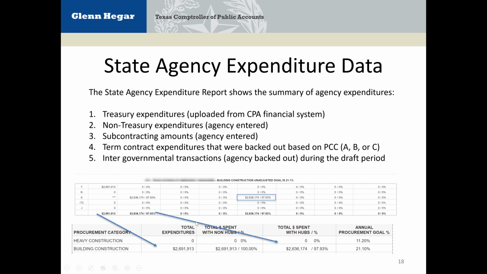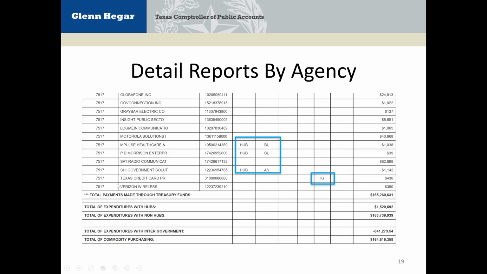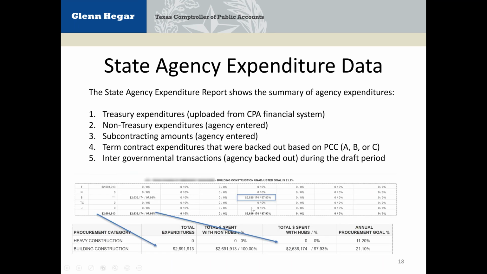Our total hubs are coming from here. And you can see that hub amount matches all your subcontracting right there. So if you're ever questioning what your numbers mean on your consolidated, this is the one I go to when I get agencies calling asking about their data. I think it's the best insight.